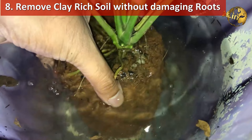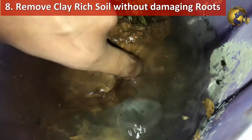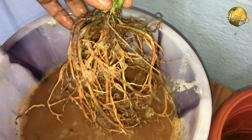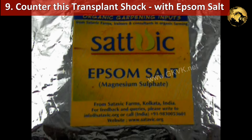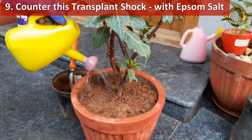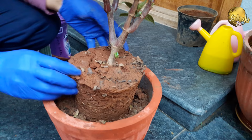Remove compacted nursery soil using a simple hack. When you bring your plant from a nursery and start repotting, most often you find they have stuck the plant in a hard, sticky soil. You can remove this soil without damaging the roots by soaking the root ball in water for a few minutes until the soil dissolves. Then repot this plant into a well-draining potting mix. Do not forget to water this newly repotted plant with Epsom salt — about 1 teaspoon in 1 litre of water — to counter transplant shock.